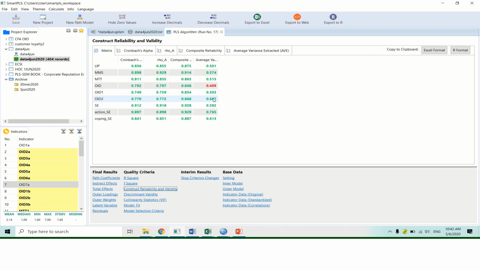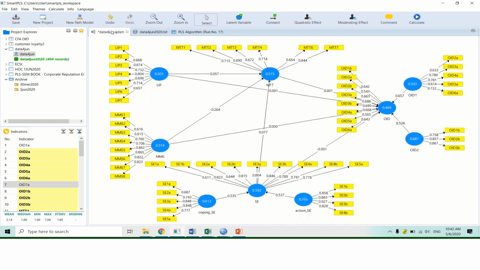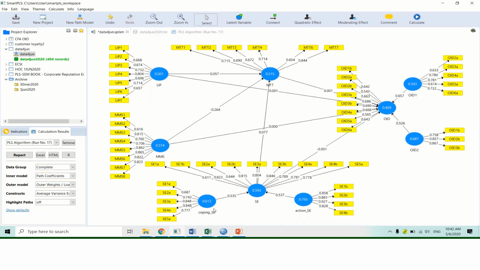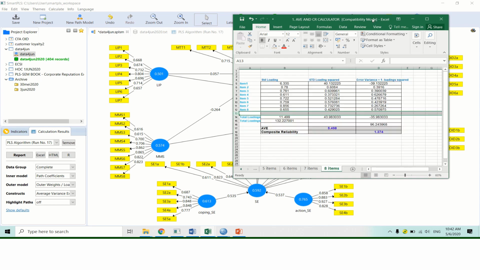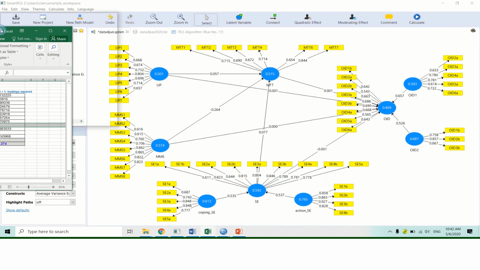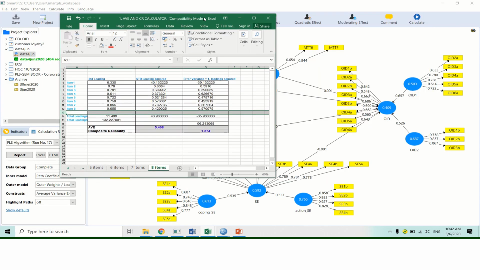Okay, so the OID for the second order AVE also should pass the 0.5 value. So in order to recheck, what will we do? We can use the manual calculator. So by using the Excel AVE calculator, I get this, Prof Rama, yeah.